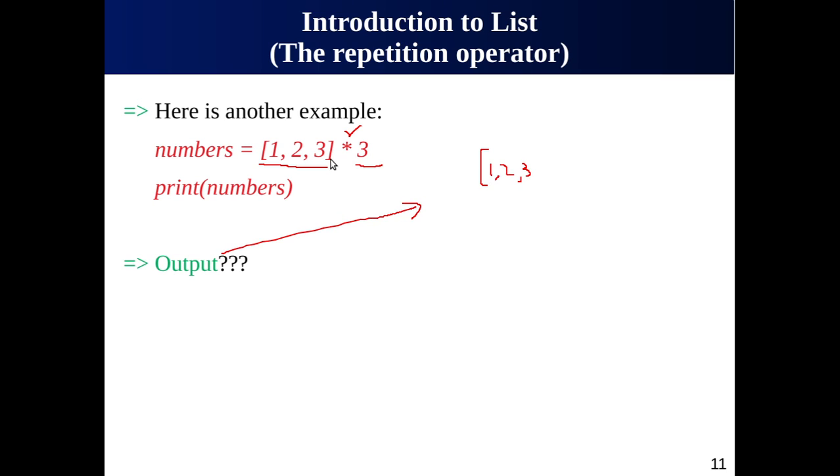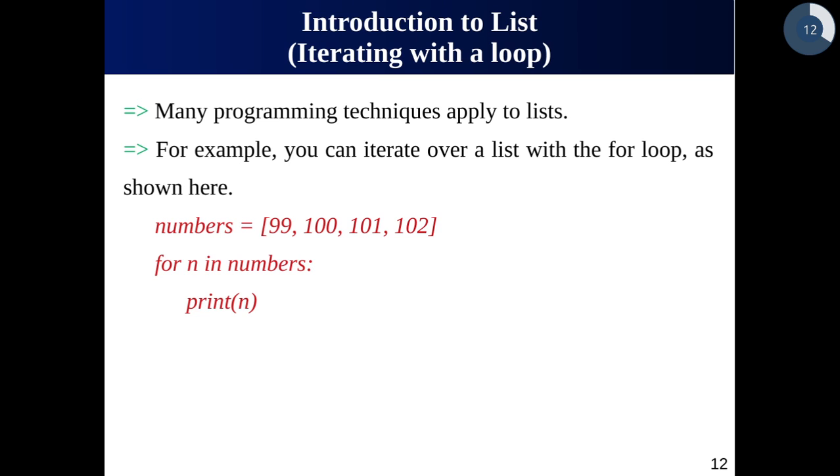So we have printed the values of the elements of the list for the first time, then we are going to print it for the second time, and then for the third time, all together. So this is the output of this program. In this case, the list could be a single element or multiple elements, and that is possible with the help of the repetition operator. Okay, we are talking about list.